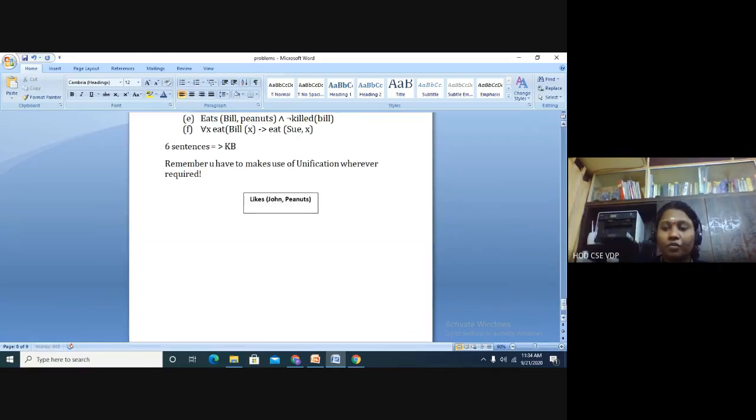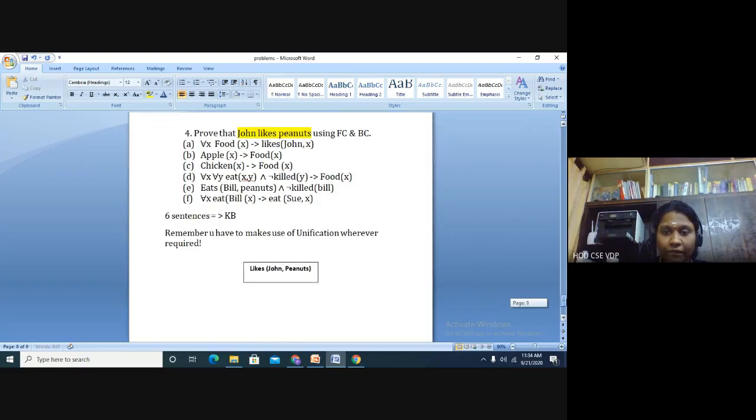Now we are going to first solve with forward chaining. I'll tell you what forward chaining is. Here you have the goal, likes(John, peanuts). You just have to search for likes. Here you have likes(John, X). This is entailment.